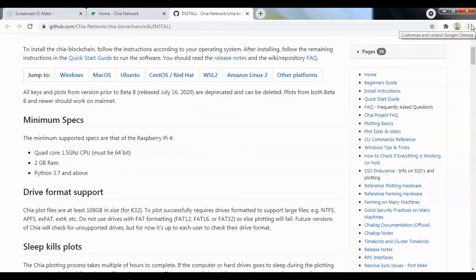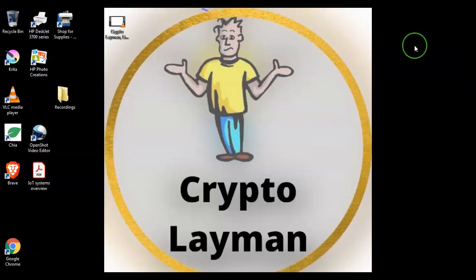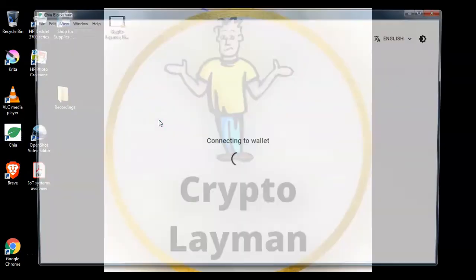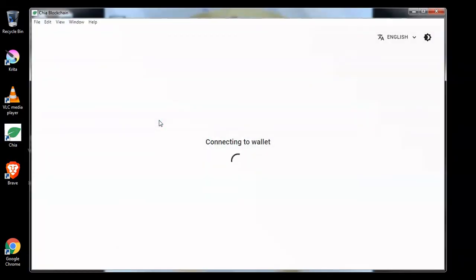I've downloaded it and it's already on my system. Once it's downloaded, you install it like you would with any other software, and eventually it'll pop up on your desktop. Once it's there, you double click on the icon, and it will bring you to the first screen, which will ask you to generate a 24 word key phrase.